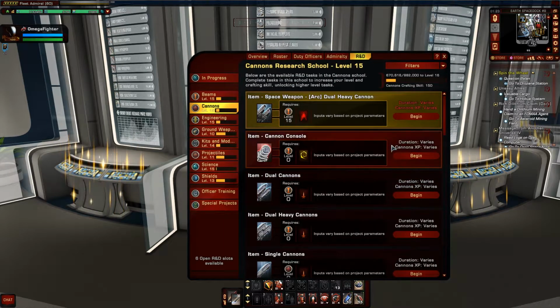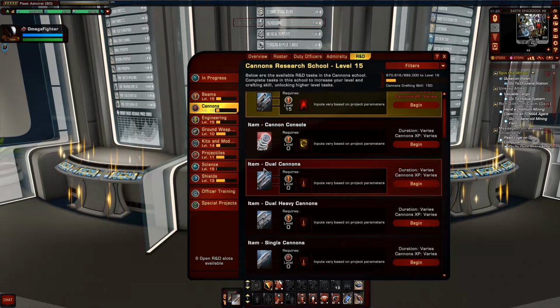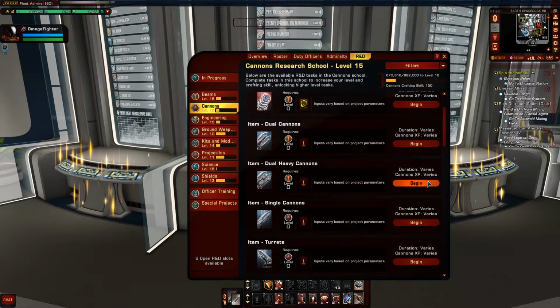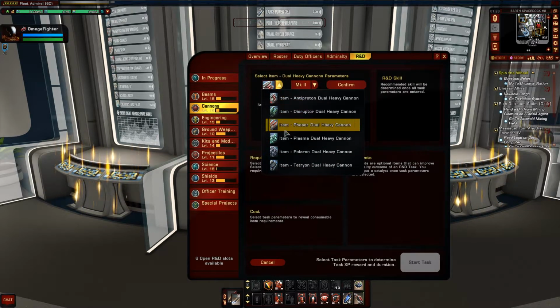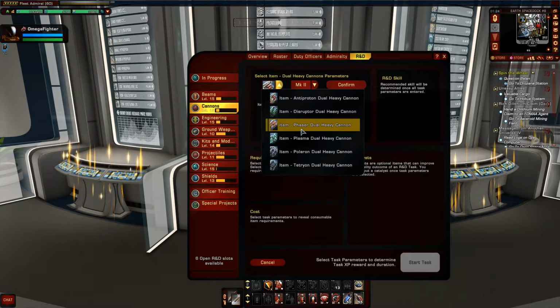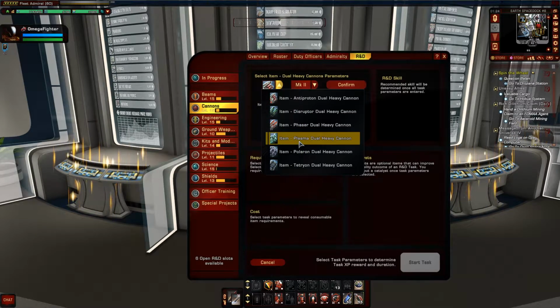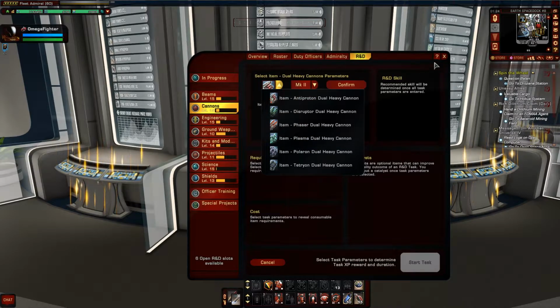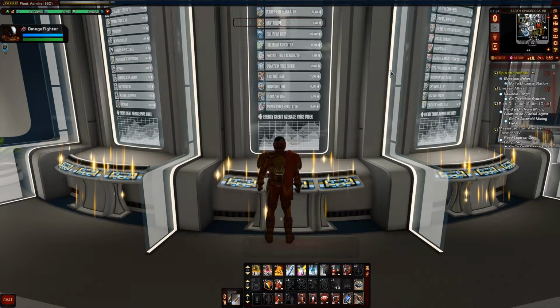But say you're going to craft beams, which is usually the most profitable variant. Dual heavy cannons also do well, and usually it's only anti-proton, disruptor, and phaser. The other 3 are totally viable, but they do not sell as well. Also, weapons currently do not sell as great as they used to in general. So the weapon business is quite tough, I would say. But I'm still going to get into this one because who knows if it's going to come back at some point.